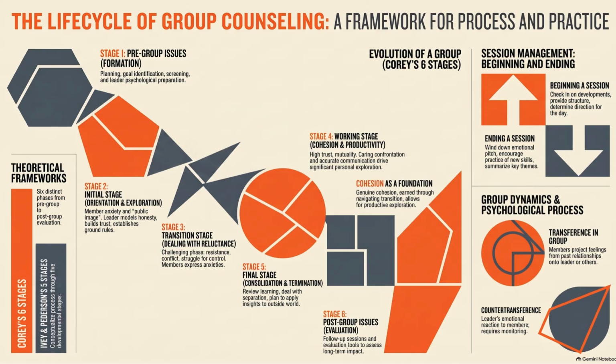This is incredibly common in groups that lack a highly skilled leader. A member shares a deep vulnerability, and because the other members are uncomfortable with the emotional weight, they immediately jump in to fix the problem. Right. They offer practical advice. Have you tried talking to HR? Or you should really read this self-help book. Which sounds helpful on the surface. Yeah. They are trying to be supportive.